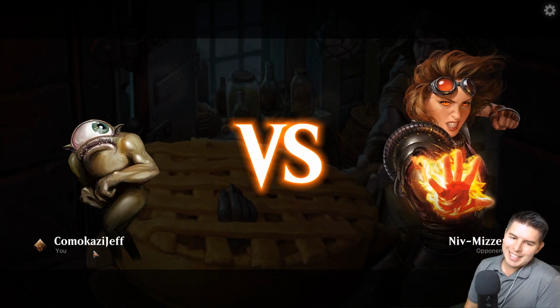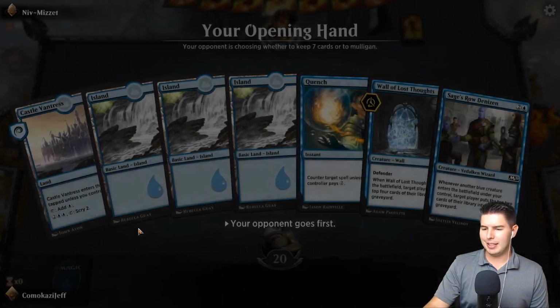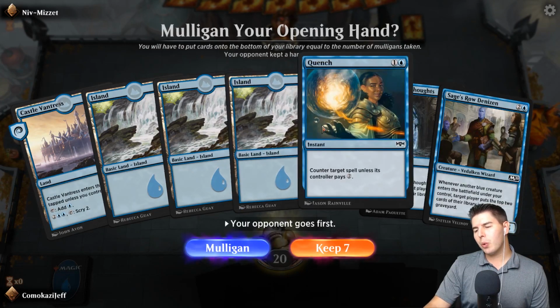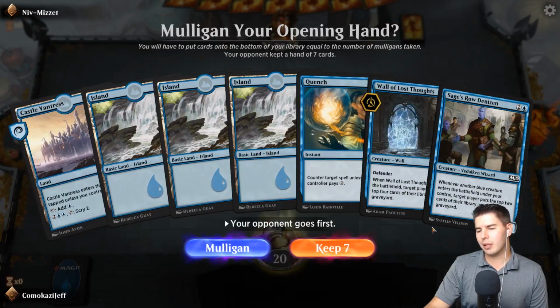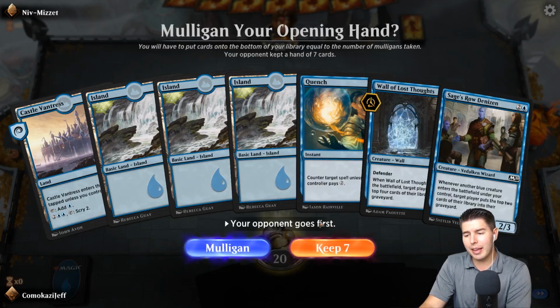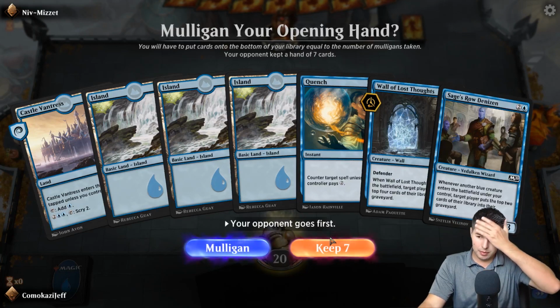All right, up against Niv Mizzet. Bring it on, Niv Mizzy. Let's do this madness. So we can hold Quench on turn 2, get out Sage's Road Denizen, and start going with other stuff. We get Castle Vantress for Scry. This is not nearly as aggressive as I'd like, but it's not an unkeepable hand. We can definitely keep this on the draw as well.